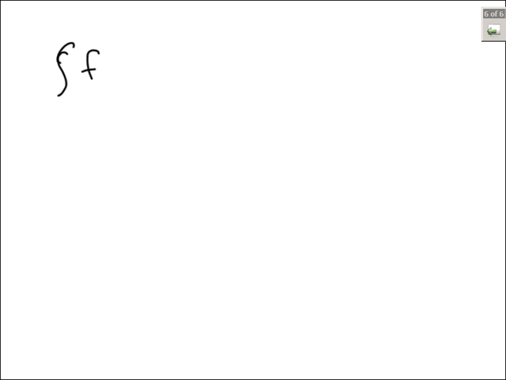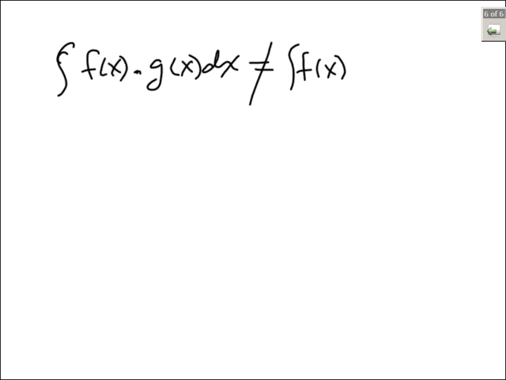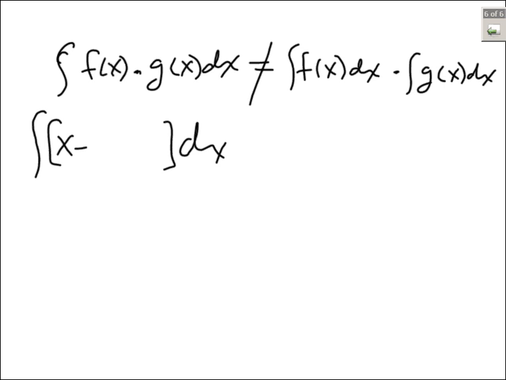The antiderivative of one function times another function, more likely than not, is not equal to the integral of the first times the integral of the second. If somebody asks you what is the antiderivative of, say, x plus 3 times 2x minus 5, don't use the rule above because it's not true. Multiply out. See what you're taking the integral of.